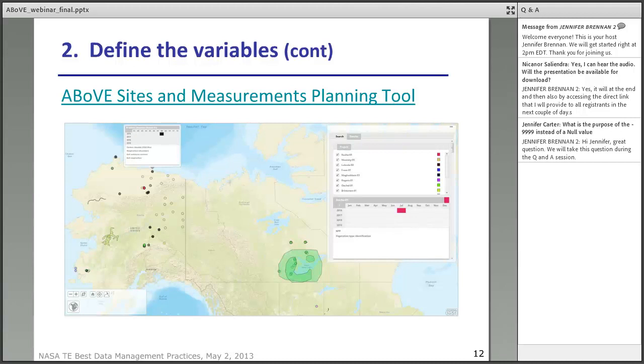You may want to pick the same locations as other investigators to make measurements more integrated and comparable. Of course, if you pick an existing site, do not assign it a different name that only you know. This tool is really a good platform for ABoVE investigators to coordinate and collaborate.